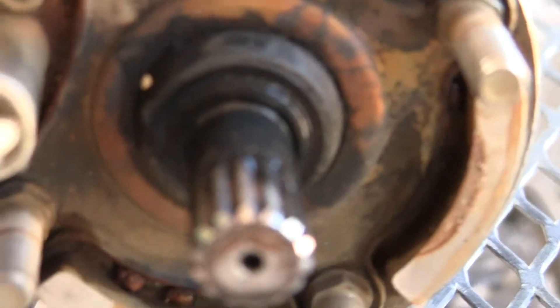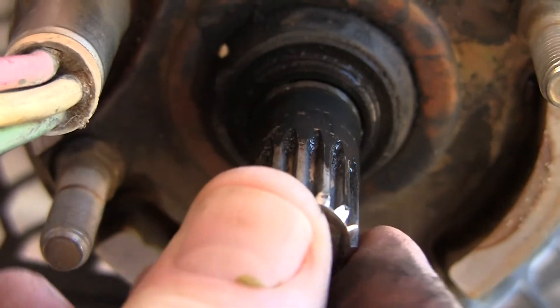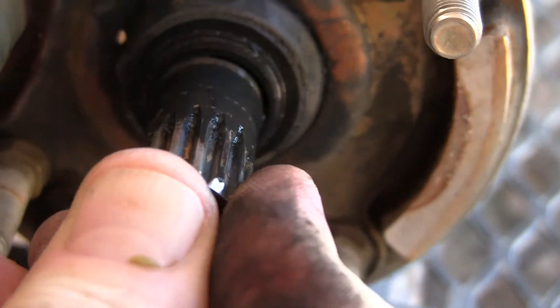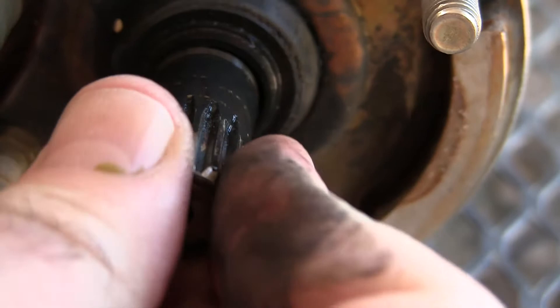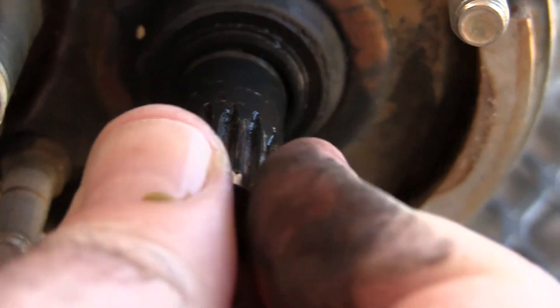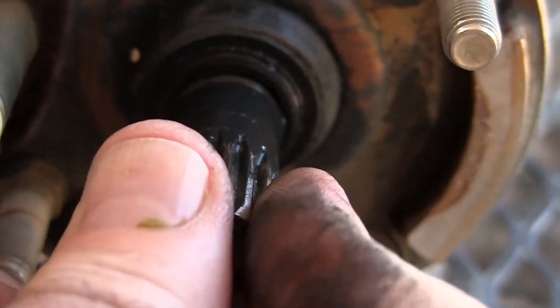If you look on the end — come around here — now I'm going to take my finger and I'm just going to move this around. Can you see all that annular gap there? Look at that. That is not a normal bearing situation. Back and forth, up and down — I'm just taking this with my finger. That is excessive clearance. That's what I'm saying: excessive.